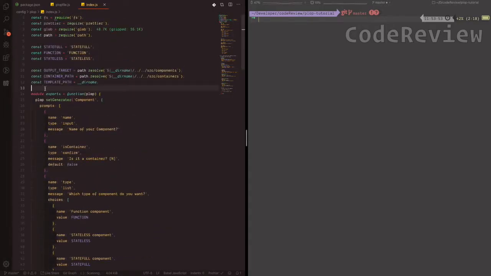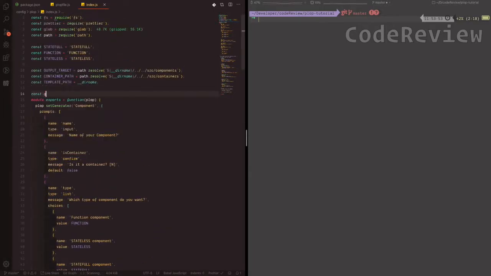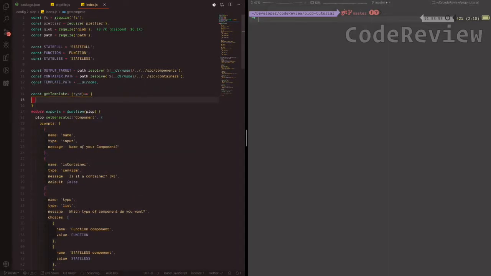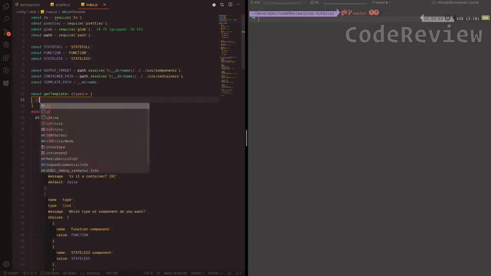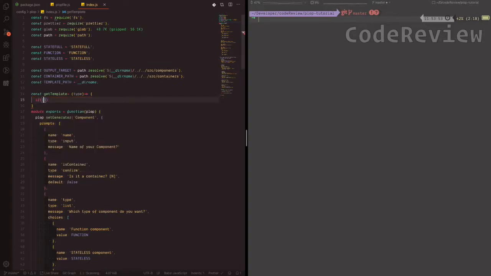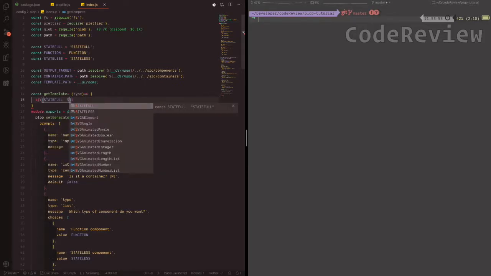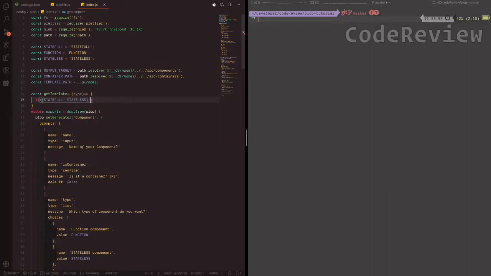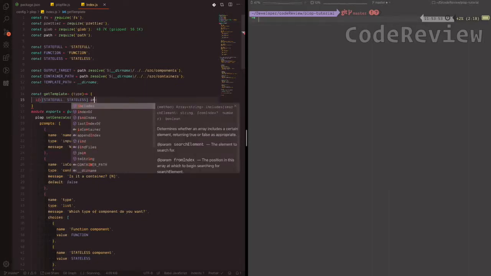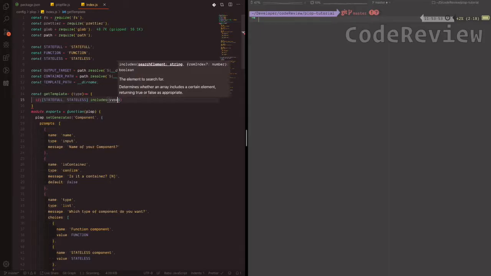So I will go up and then say const get template. It will take the type, and then it will loop. So if stateless or stateful includes my type.